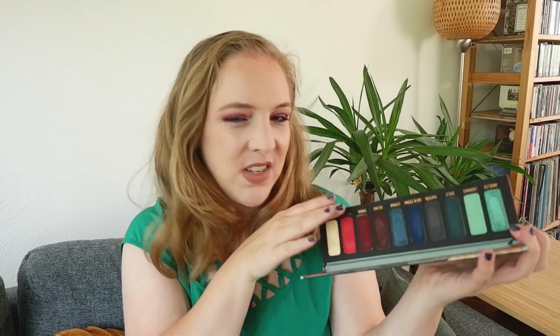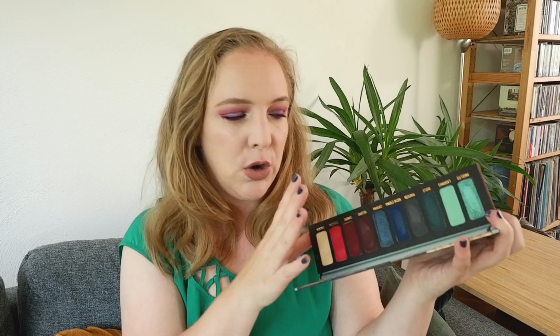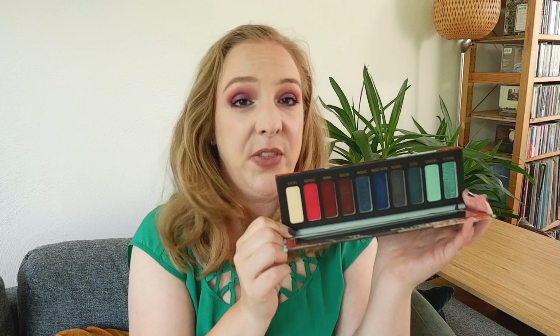And this color story had my name written all over it because it's got those greens, it's got teals, and then it's got navies. I wasn't too sure about these reds over here, but these darker tones I did quite like. So I was like, you know what? I'm gonna bite the bullet. I'm gonna try it and I'm going to see. And because I tried this, I got myself the Gemini and I got myself the Smoke Sessions.